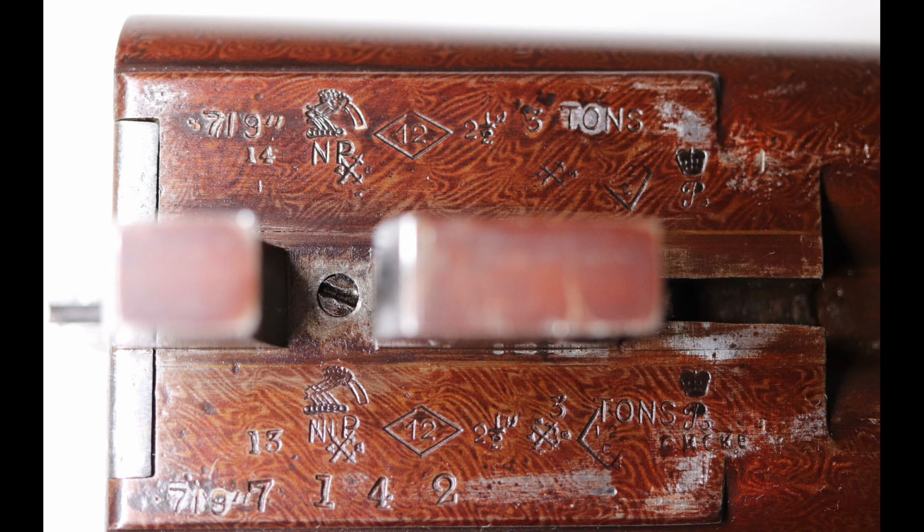Moving a little bit to the left, you'll see a little bit lower than that proof mark. You'll see in the top barrel, the one that's on top of the photo, is a 14. And what that tells us is that this barrel was originally in 14 gauge. So the chamber was 12 gauge, about 9 inches from the breech is where they measured it, and it's 14 gauge, which is .693. So that mark on the barrel of 14 gauge tells us that there's a restriction in the barrel that is actually smaller than 12 gauge.